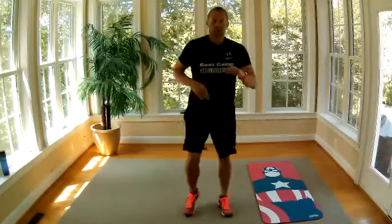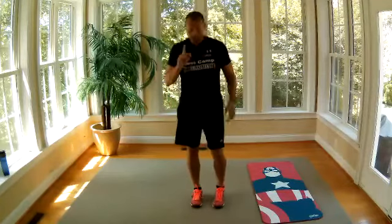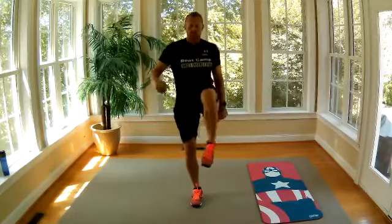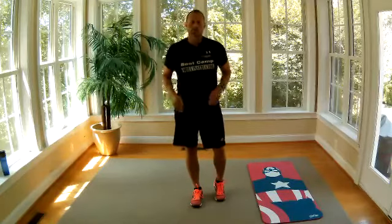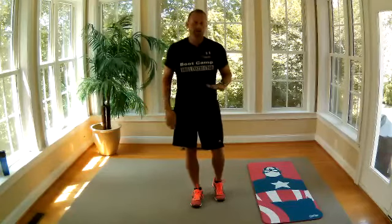Now the key is we're going to try to do this while keeping our balance, all right? So real quick, we're going to come down and touch, and then up and kick. And we're going to try to bounce the whole time. If you can't, you can pause in the middle if you need to tap. We'll practice it. We should, as each set progresses, get better and better at the balance part.